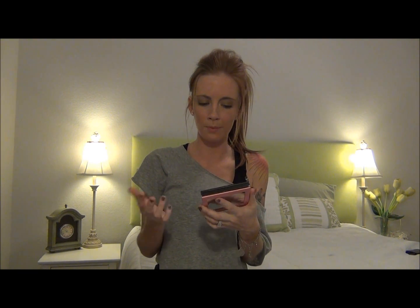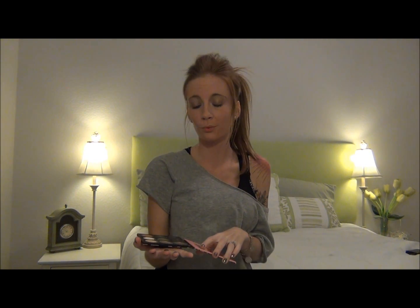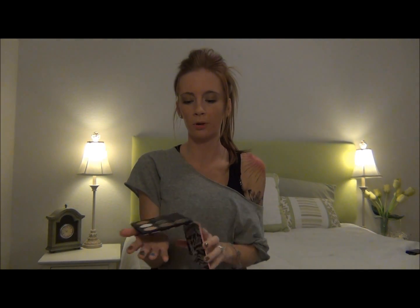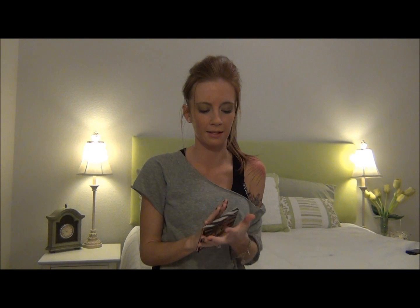And actually, Caught in the Act Courtney, they all have women's names. Caught in the Act Courtney is an absolutely gorgeous brown color also. I just said absolutely like 16 times, but whatever. These are really pretty colors, very pigmented, well worth the money. It's a little bit pricey, but if you find it online, you can find it on sale. They sell it at Sephora, I believe is where I bought it, if I remember correctly. I don't think I bought it at Ulta, but they probably sell it there too.